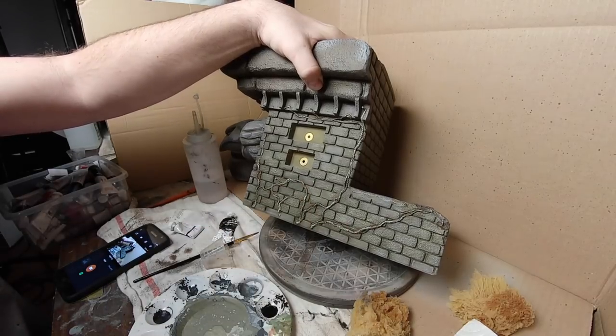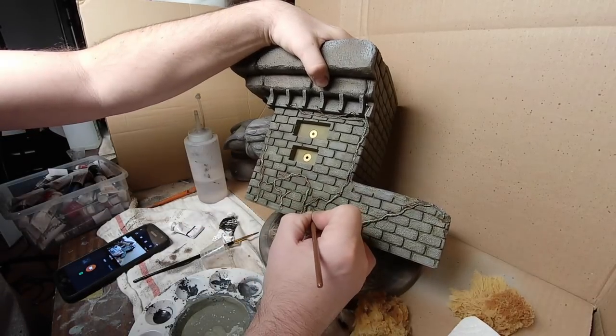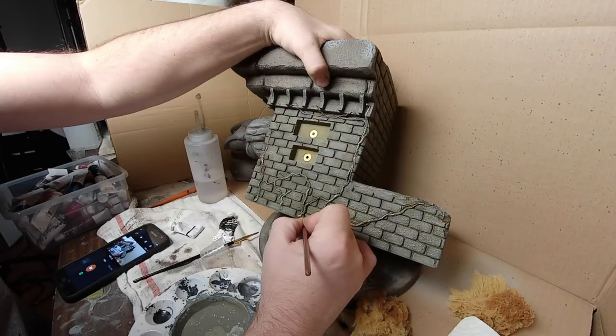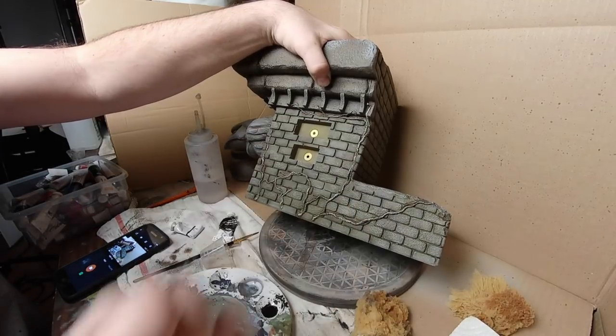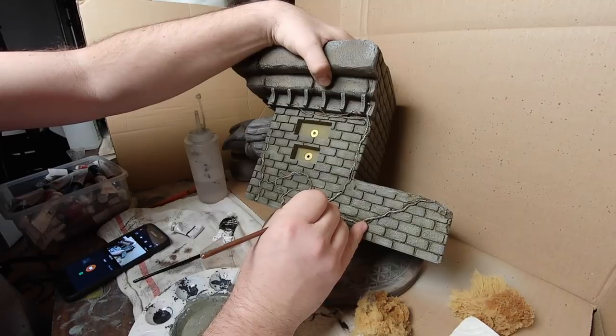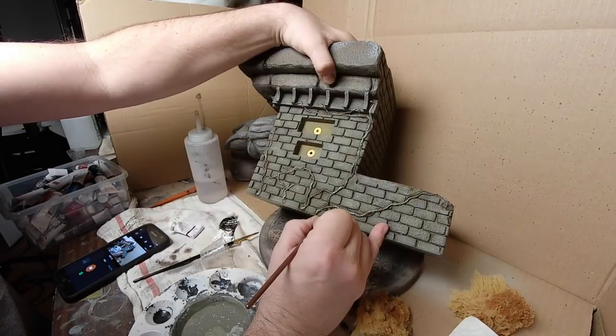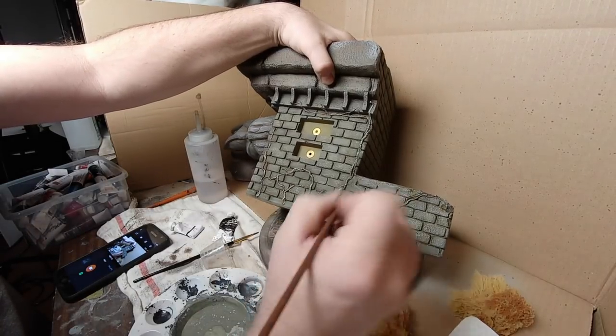I'll go back and do a little more of this bright dry brushing because I kind of muted some of it doing this, because I didn't seal it before I did the step. That's okay. It's no big deal. When you first put this on, it looks really, really black, but as it's really watery, as it dries, it turns more into like a dark gray, which is what I want.